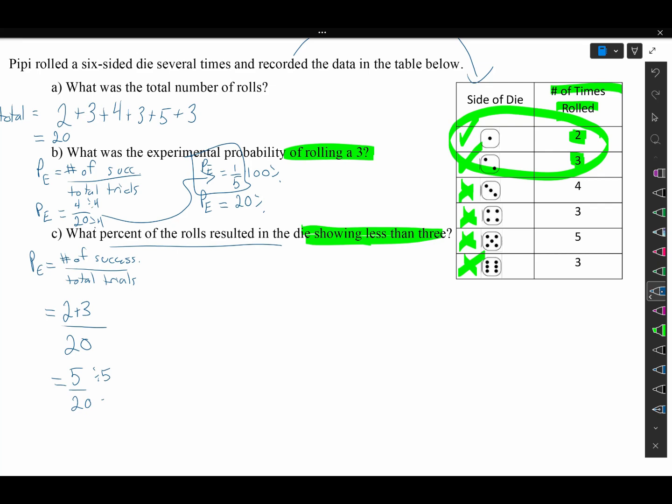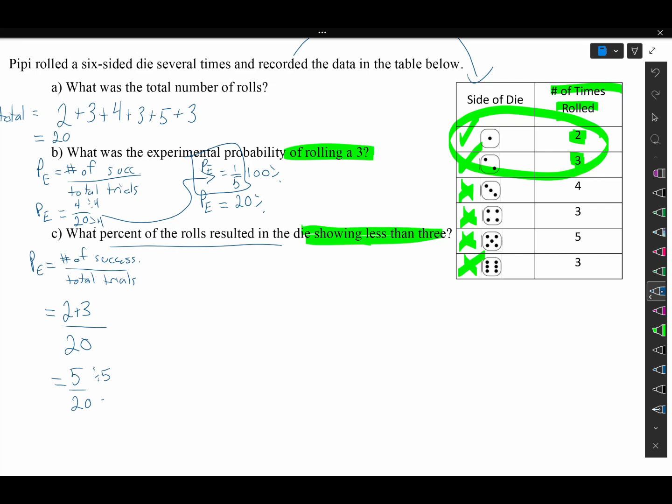We don't use this if we completely understand a system, what's going on. If we have a fair coin, if we have a fair die, that is a coin that we know flips 50% of the time to heads, 50% of the time to tails. If we have a fair system that we completely understand, we're not going to use experimental probability. We'll talk about what we use later.